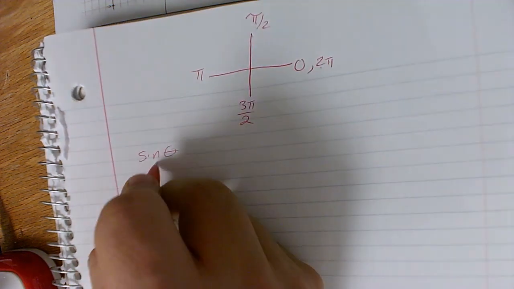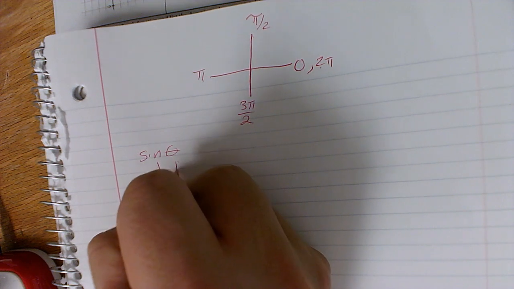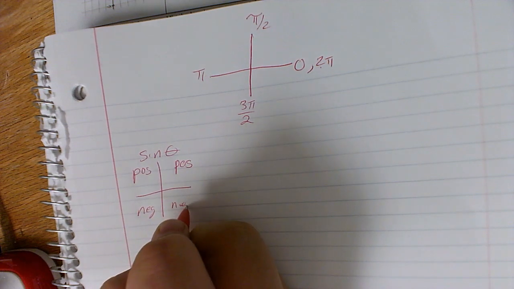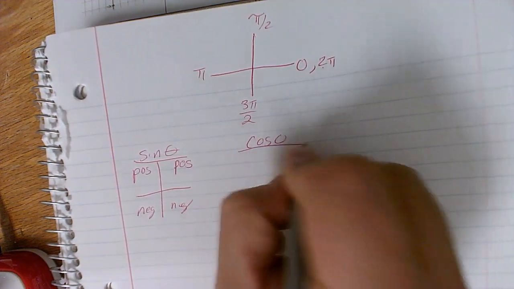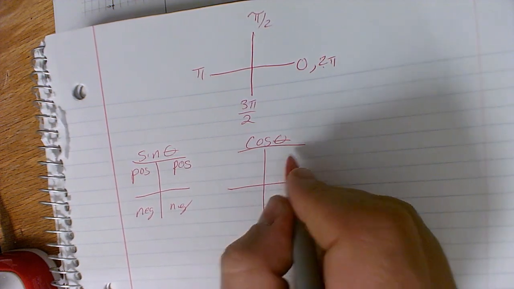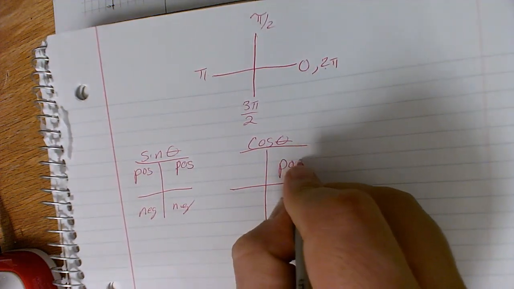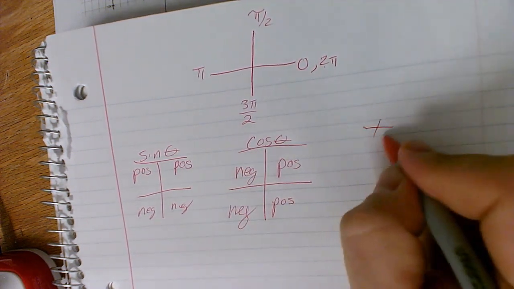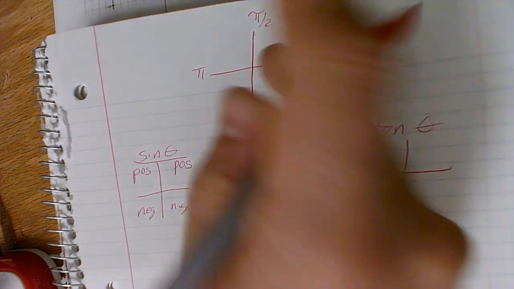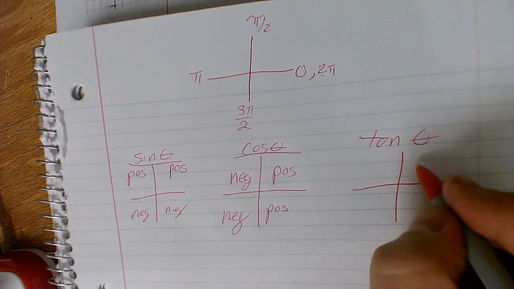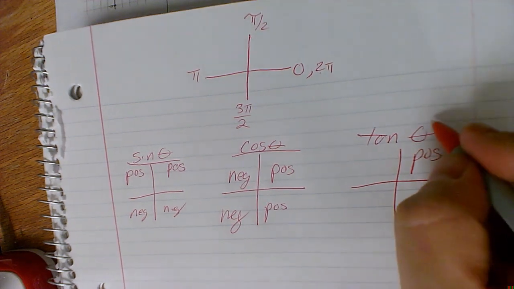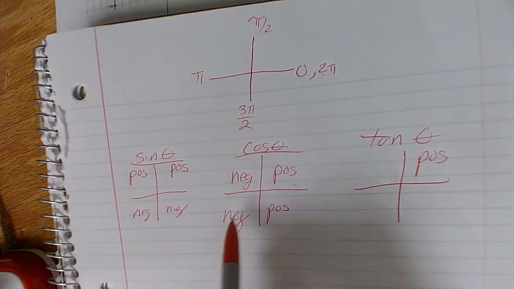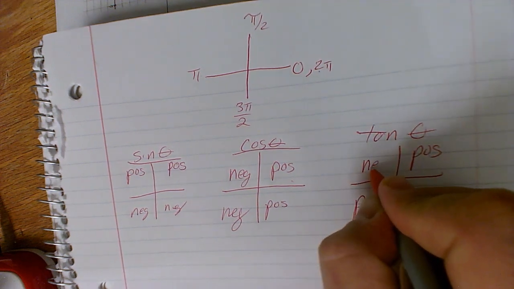Understand that the sine of any angle is going to be positive in this quadrant, positive in this quadrant, but the signs will be negative and negative. Also realize that the cosine, since it's the distance from the y-axis, which is your x values, will be positive here, and then negative in these two quadrants. And last, tangent: looking at the coordinate plane, in quadrant 1 it's positive because it'd be sine over cosine, and in quadrant 3 it's positive because it'd be sine over cosine. In the other two pieces it's negative.